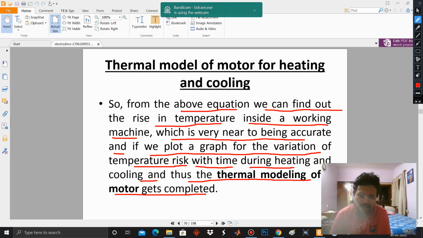For that you need to know the thermal modeling of the machine. Because you know when current flows through the conductors, I square R loss is generated in the form of heat. And what will happen, all the insulation layers of the conductor will be highly stressed, and if the temperature rises beyond a particular value, the insulation layers will be overstressed, and at one point of time the insulation will fail. So there is every risk of an insulation failure resulting in a severe short circuit in the machine.